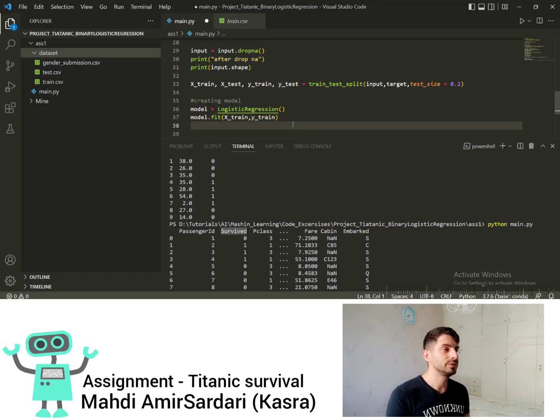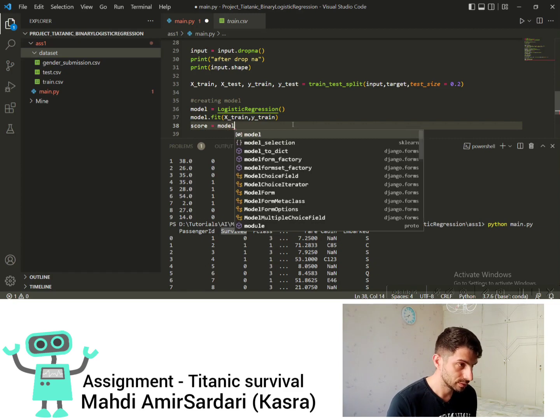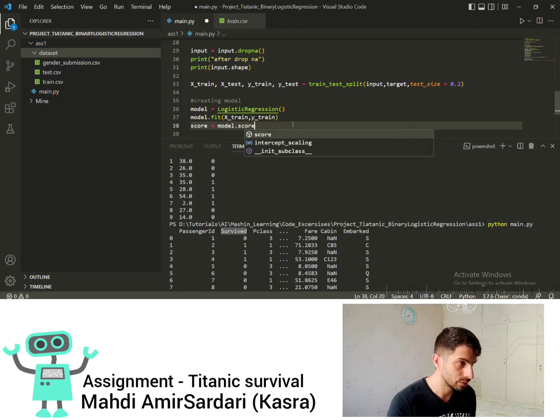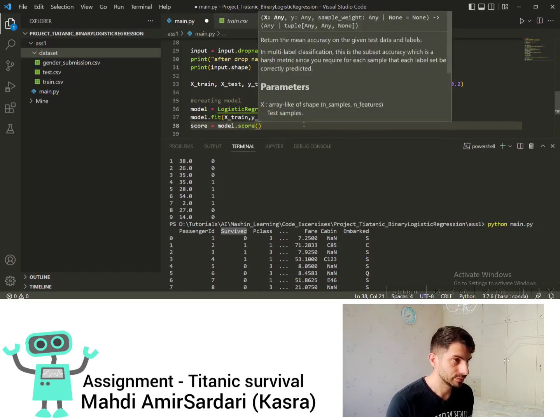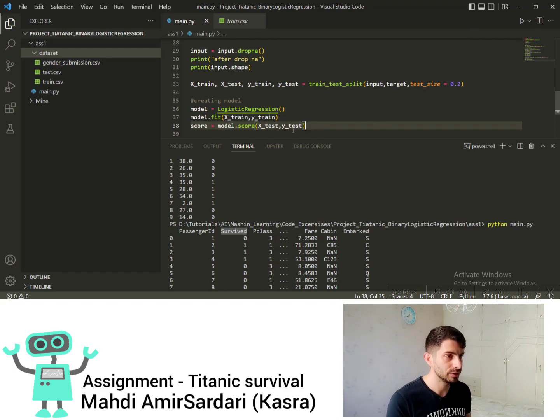Also, we want to test our model, to see what the accuracy of our model is. So we can use the score: model dot score with x test and y test. So it can calculate the score of the model.